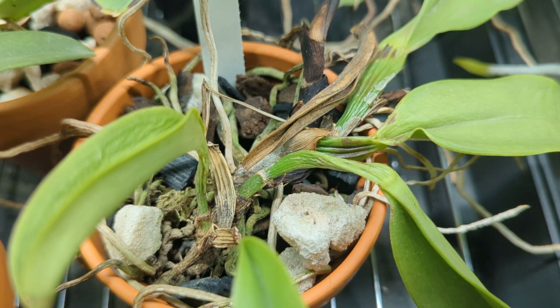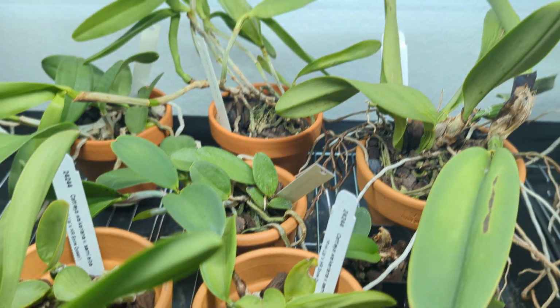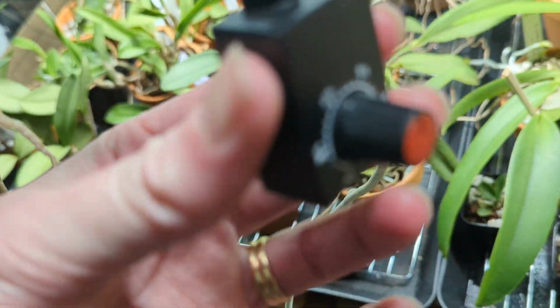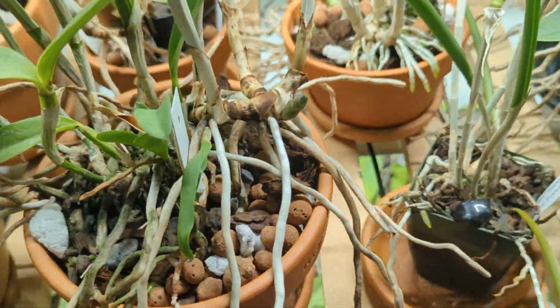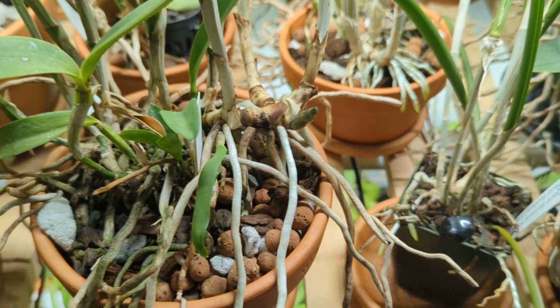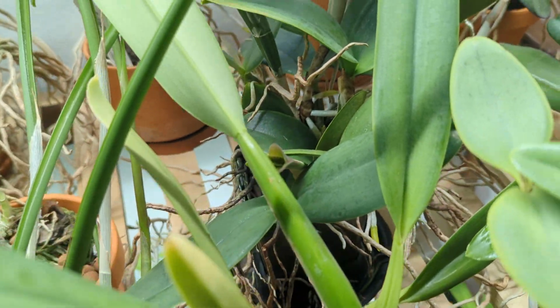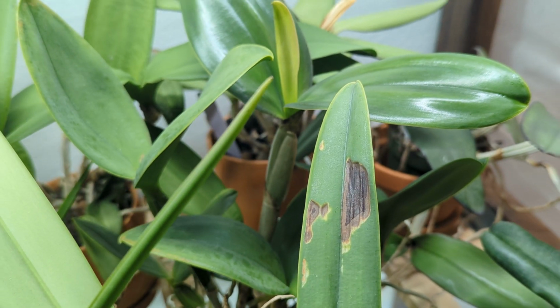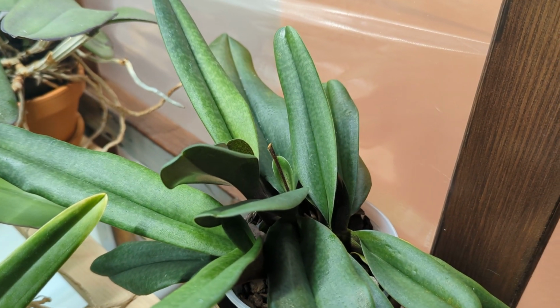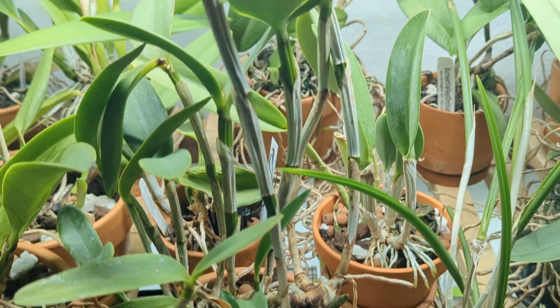That's been an issue before the move, so yeah, I just thought I'd do an update on my collection, my system. I simplified the lighting, so now I just have 2 light bars and I have them on dim ring switches. So everything is a lot more dialed in and evened out now, and the plants are responding. They're just out of sync, trying to get back to their growth patterns, their growth cycle, and that's my fault. I threw them out of it. They still are trying to finish summer and go rest, and they're just delayed, but everything's looking all right. Even my lone Paphiopedilum. We just gotta wait a little bit for things to kick back into gear.